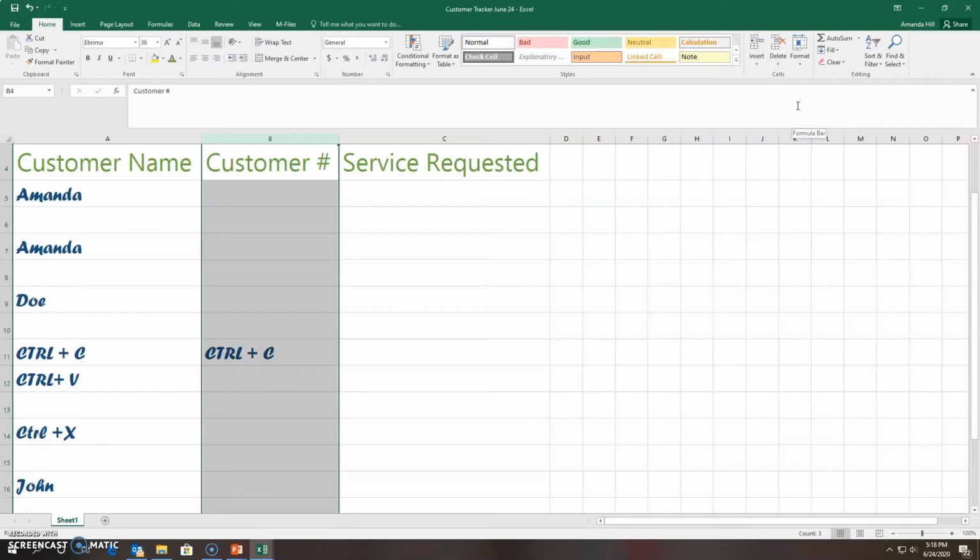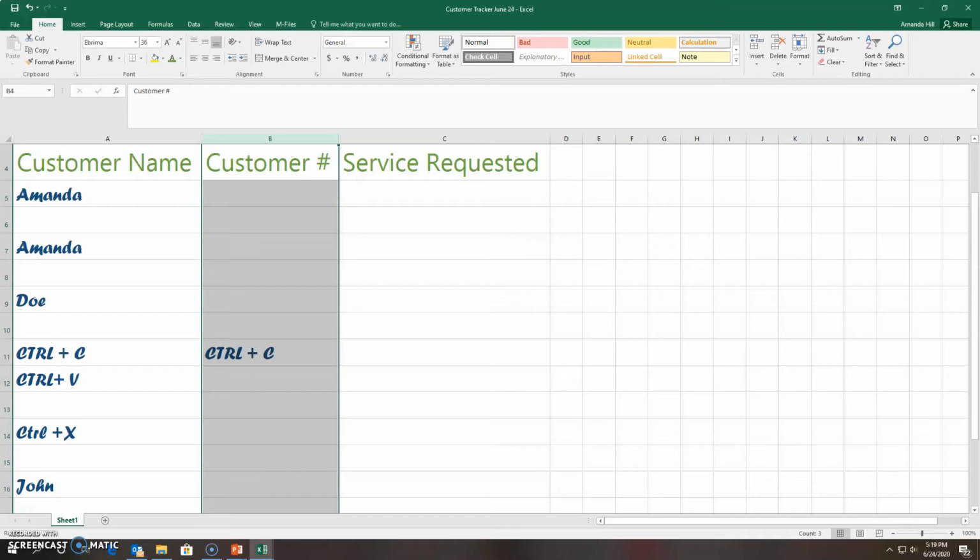You can hide or unhide rows and columns as well. Now, why would you want to hide or unhide a column? Sometimes when you're doing a spreadsheet, and this has happened in real life for myself working with spreadsheets, you may have a lot of different headers up here, and it may go clear off the page. But there may be some things that you use more frequently, like I need to know their name, their phone number, their email address.